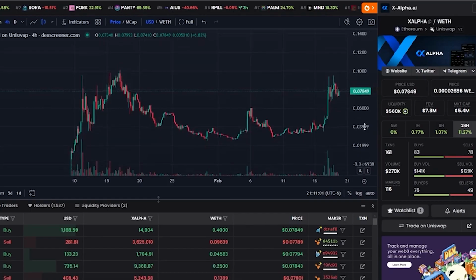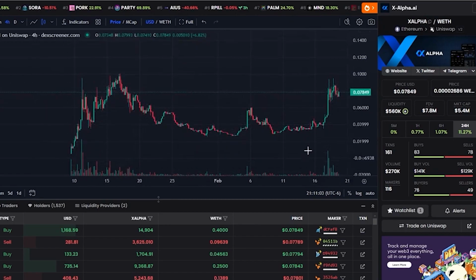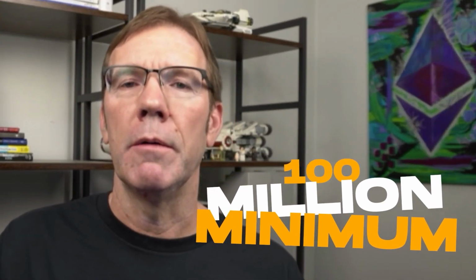Right now, the token is about 8 cents, 7.5 cents, with a market cap of just over, I think it's 5.5 million right now. So lots of room for upward movement, especially with the AI narrative that is huge right now. I would expect on the low end right now, anything that is AI driven is going to be a minimum of $100 million market cap.